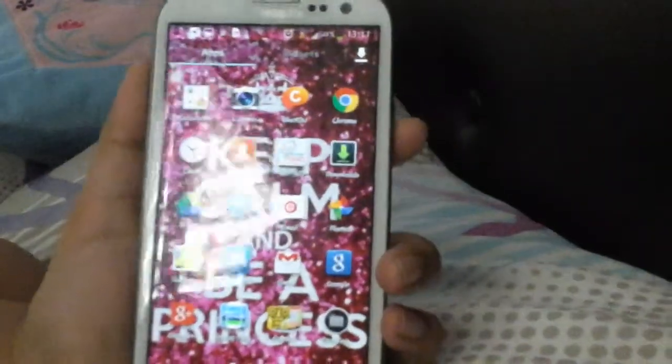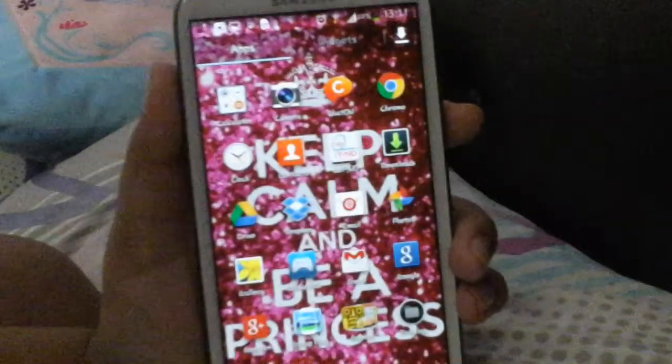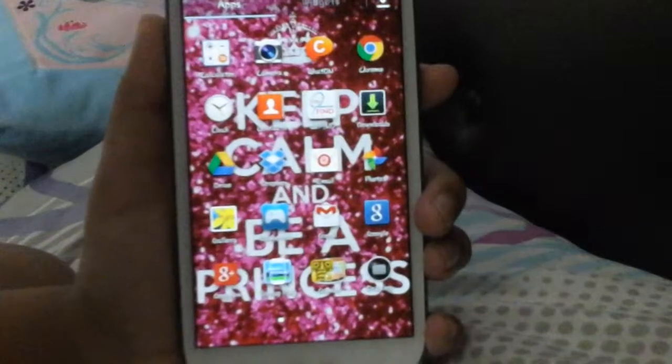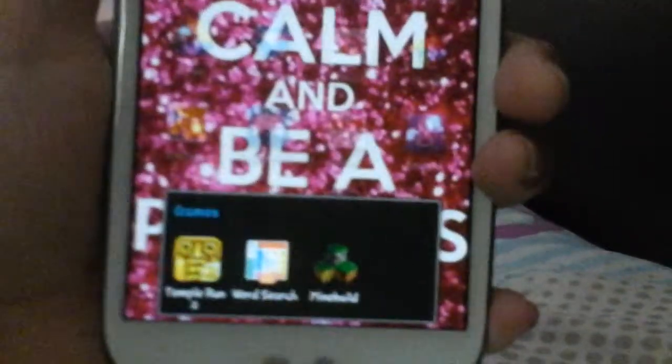Then we got calculator, camera, ChatON, Charm, clock, contacts, dictionary, downloads, Drive, Dropbox, email, photos, gallery, Game Hub, Gmail, Google Plus, Group Play, and games. Drawing is nothing, it's just for games. I have MineBuild, which is known as Minecraft, Word Search, and Temple Run 2. Then that's all for widgets.